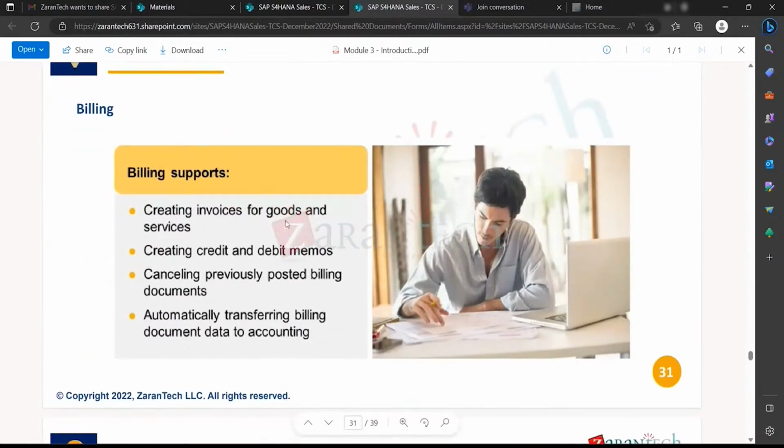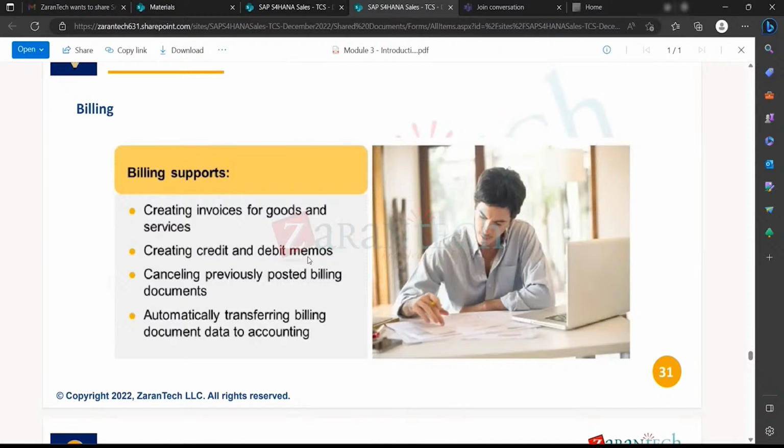So again, we can make the invoice for goods and services also. We can make the invoice for stock, for stock items or inventory items, as well as services. Selling services like installation or maintenance services is called services. That also can be maintained for billing, for the stock item as well as services.